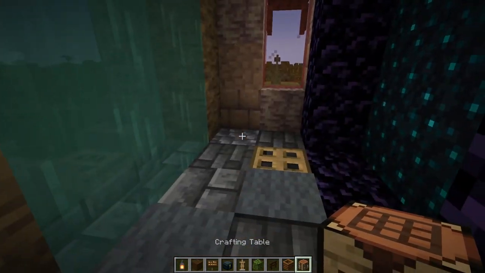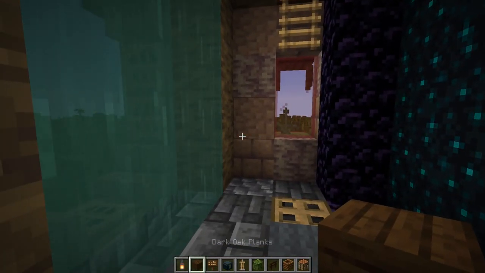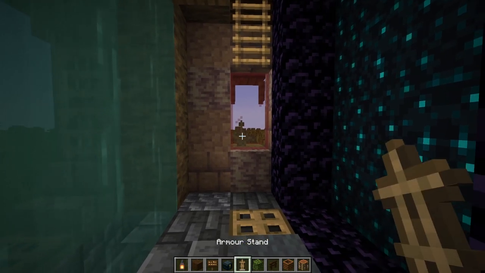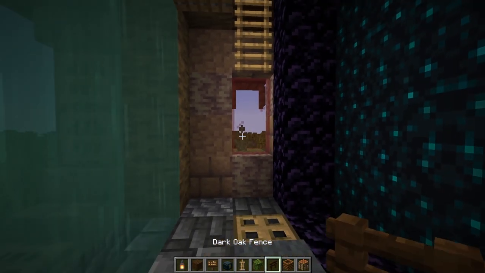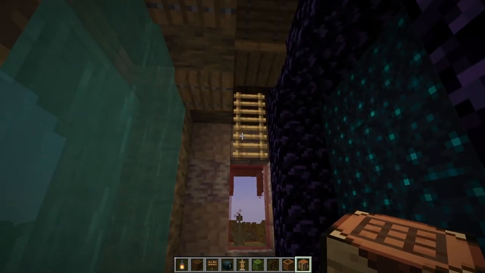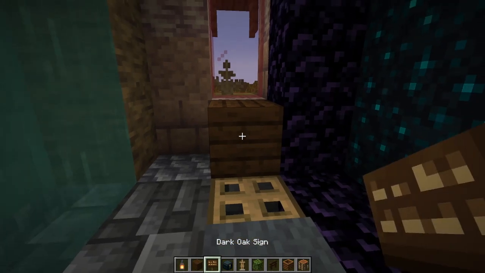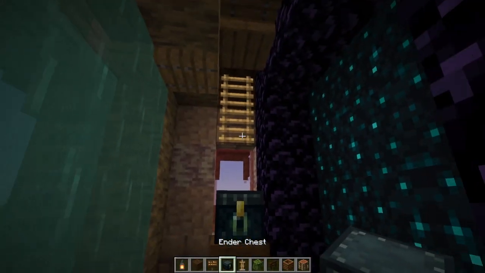Then for the next step of doing this interior, grab a lantern, a dark oak plank, a dark oak sign, an ender chest, an armor stand, four mangrove leaves, two dark oak fences, two composters, and a crafting table. Looking first at the side here with a ladder, we're going to place a dark oak plank with a dark oak sign on it and the ender chest on top.